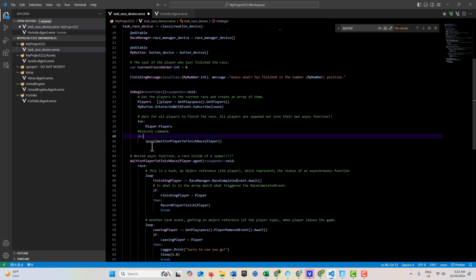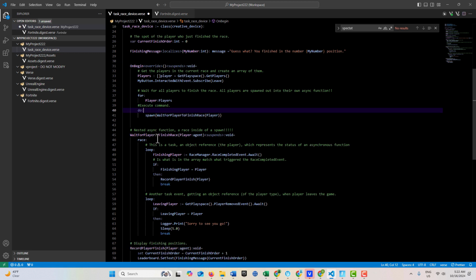Now spawn is interesting because it's its own self-contained asynchronous function, meaning you could send it off to do an infinite loop if you wanted to. Like you could send it off to do a tick function and it would never end. So it just depends what you're spawning out. What's inside of here could be the condition that leads to its cancellation, but it could also be a condition that never ends until the game ends.